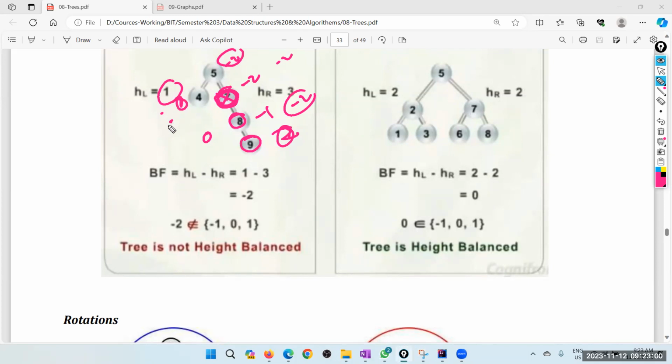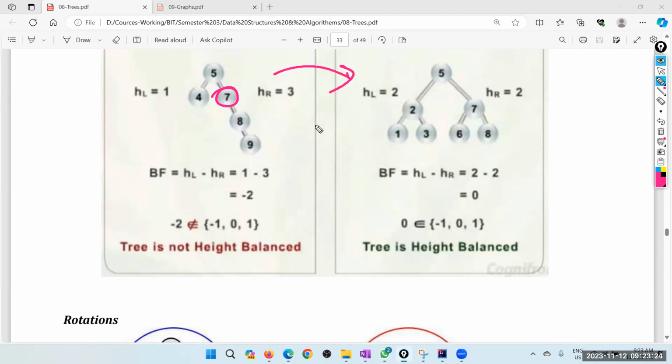But remember, we don't fix from the top. We fix from the bottom, from the leaves. So we don't fix this one; rather, we fix this one. We have to adjust this node to make it balanced again. This is after making it balanced. We made it balanced by doing rotations. Basically, we took 2 rotations and made it balanced. Now you can see the balance factor is 0, 0, 0, 0, and 0, because 1 minus 1 is 0, and here also the balance factor is 0. Of course, even a balance factor of -1 or +1 is also okay.